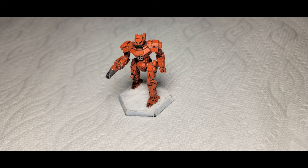Personal notes. The Panther is a very fun ride, but personally, it is, to me at least, very, very unique in terms of a light mech. Yes, it is still a light mech, but it performs far more like a medium or a heavy, at least in terms of mobility and positioning. That PPC really is what makes the mech so unique.